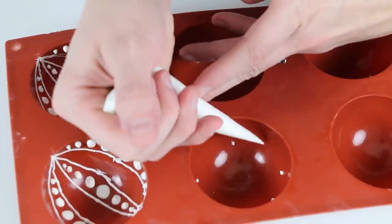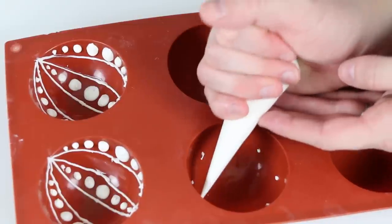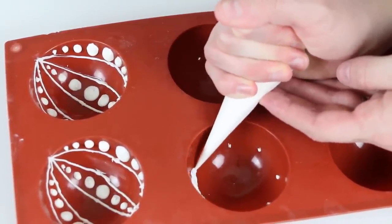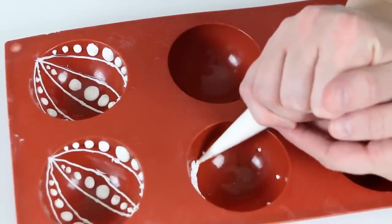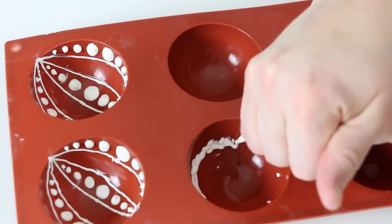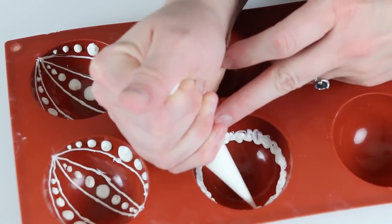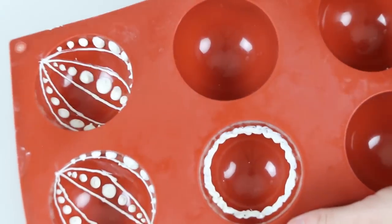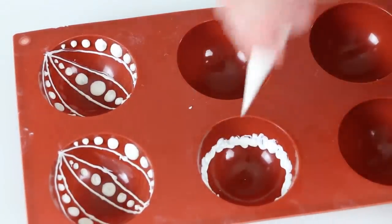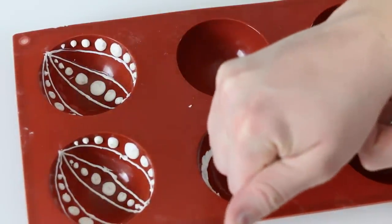And I'm basically just going to pipe little fluffs, like little clouds, just so it looks like the fluffy white trim around the bottom of his coat. Like that. And then on just one side that will be the front of the coat with buttons, I'm just going to add the trim up to the top edge.